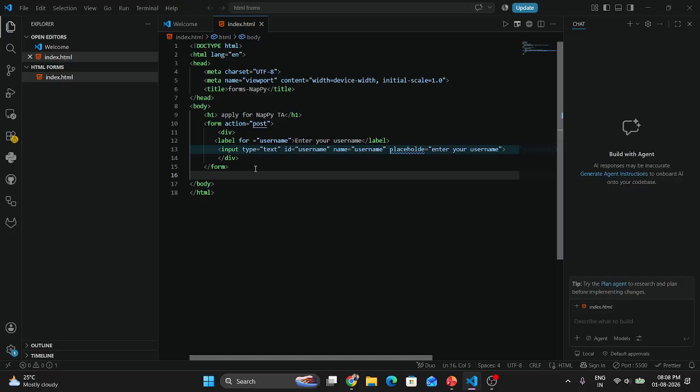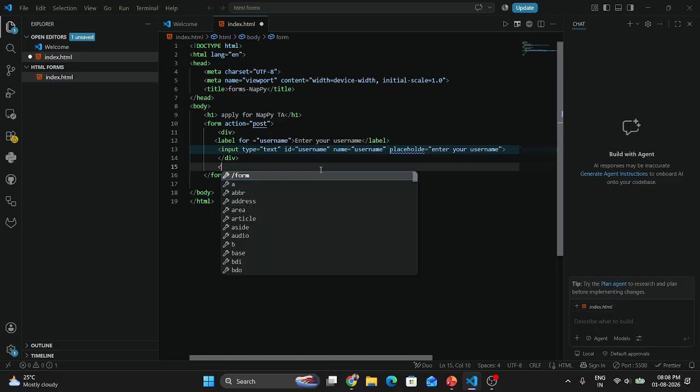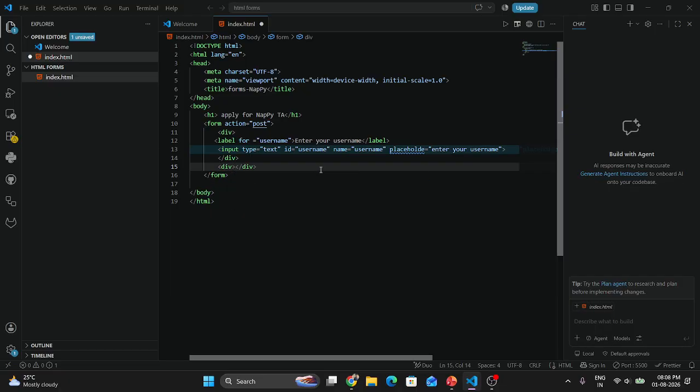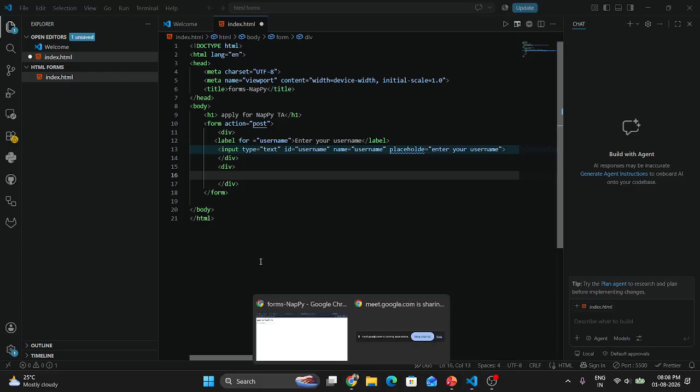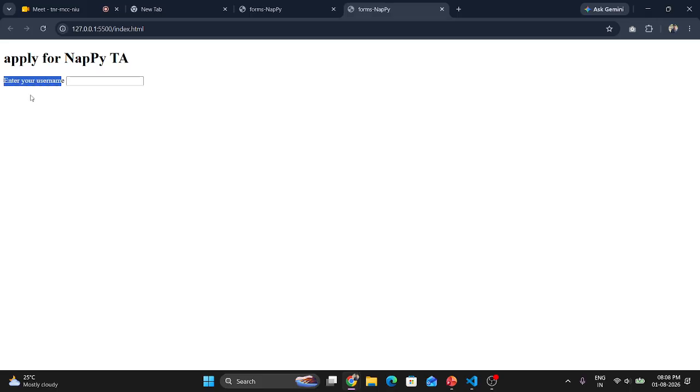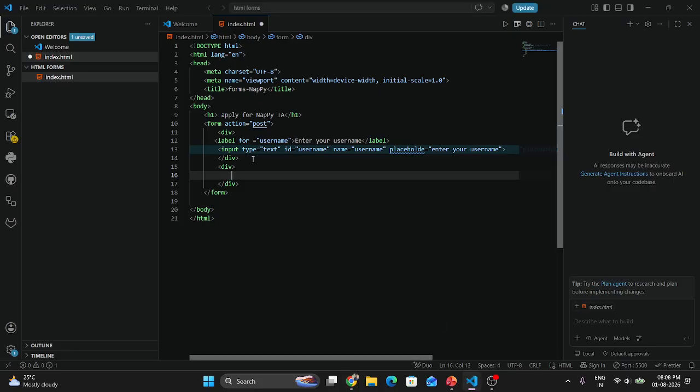One more thing, instead of writing only username, you can ask for your gender also, like what is your gender. For that also we'll write this div. Don't get confused that previously I told that we use div for taking text up above the file name. Div is used only for giving space.